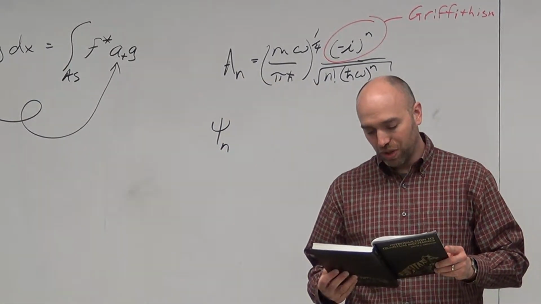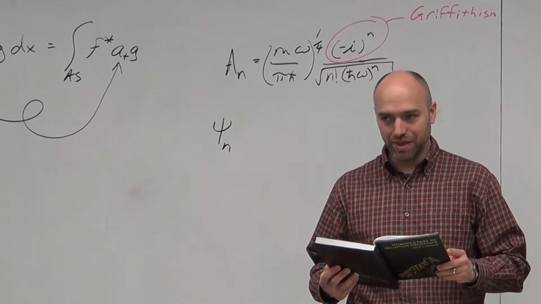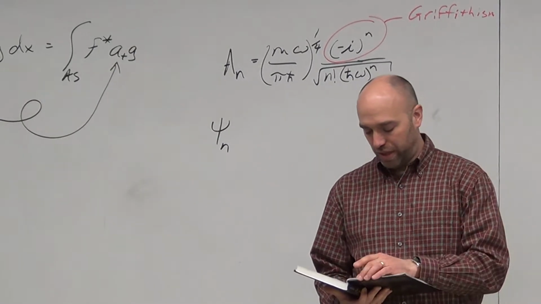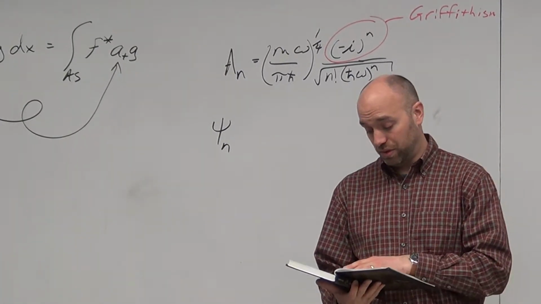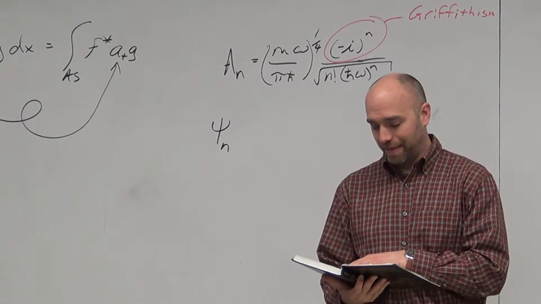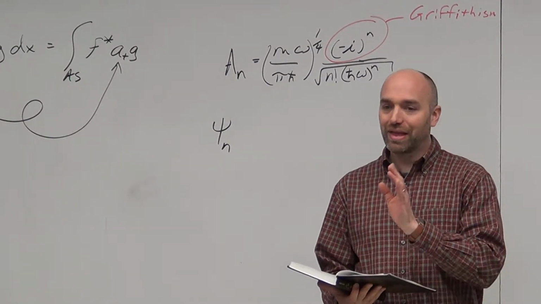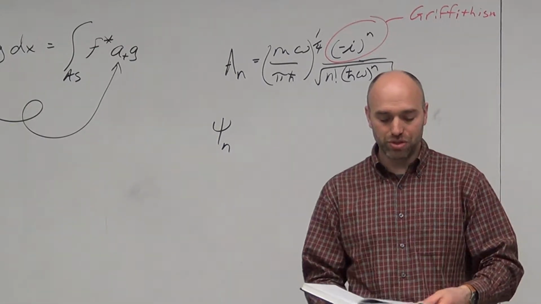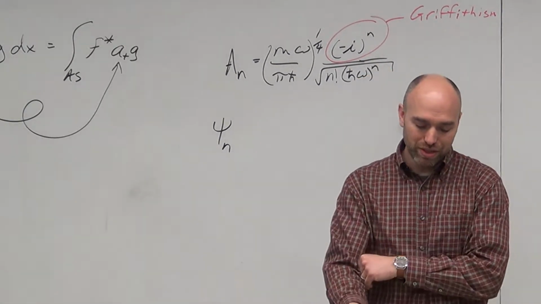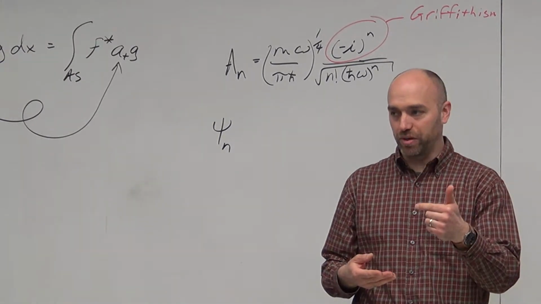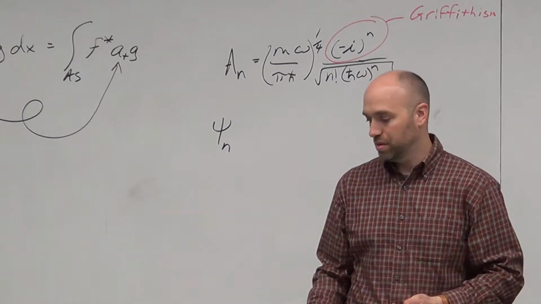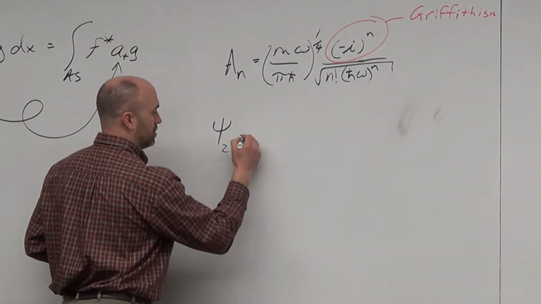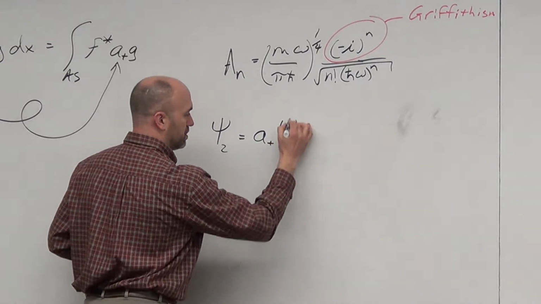And he only asks you to normalize psi 1, which is nice because psi 2 is a royal pain in the neck to normalize. I tried, and I got an answer, but... He says, don't bother. He says, find psi 2. That's easy to do. How do you find psi 2? Plug n into the equation. He gives you the equation, or you can just apply the ladder operator. Just do A plus to psi 1. You can find psi 2. A plus psi 1.